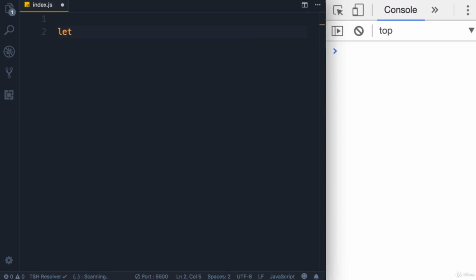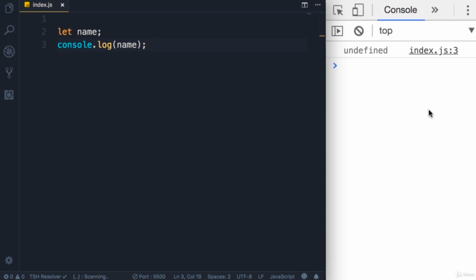Now we need to give this variable a name or an identifier, and this is like the label we put on a box. So I'm going to call this name, and finally we need to terminate this declaration with a semicolon. Now let's log this on the console and see what we get. So console.log name. Once again, we need to terminate this statement with a semicolon. Save the changes, and here in the console we see undefined. So by default, variables that we define in JavaScript, their value is undefined.